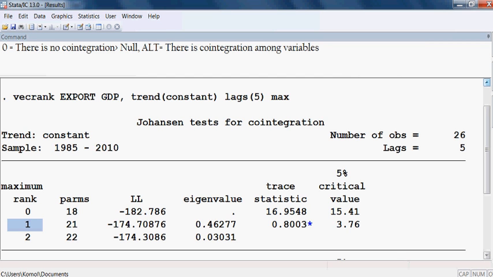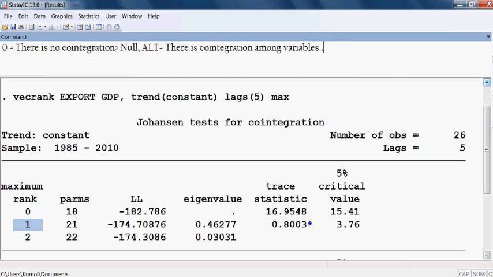And we come here. How much is the trace statistic? 0.8, which is less than critical value 3.76. So we cannot reject the null hypothesis. Rather, we accept the null hypothesis, meaning that there is one cointegrating equation, or there is one error term.